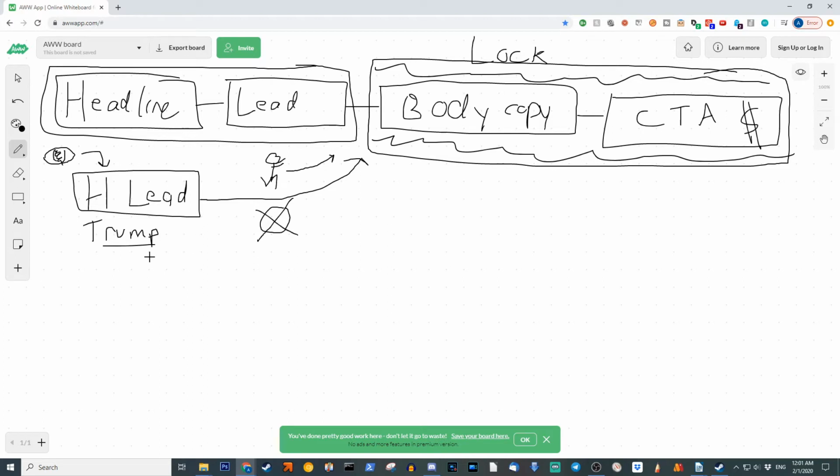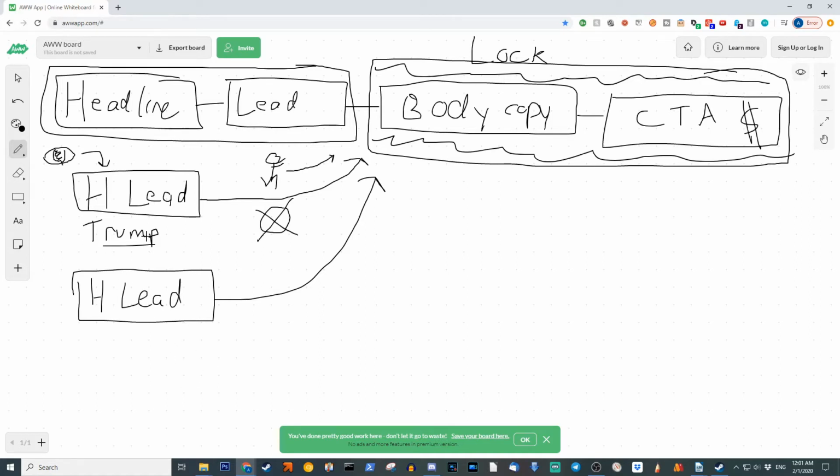Alright, we have one type of headline lead that is relevant to some people that might be in your demographic. Let's try another. See, I'm doing it this way because it doesn't matter what your product is or what anything is. You just need to have something that people are interested in and then connect it to what you've got.